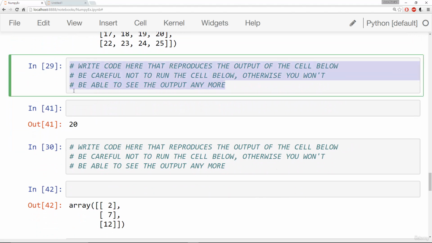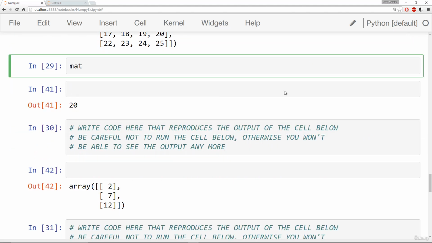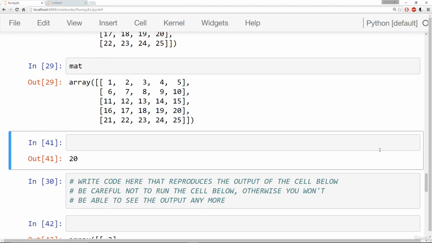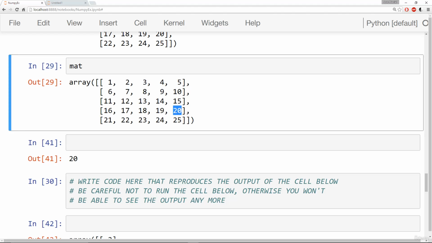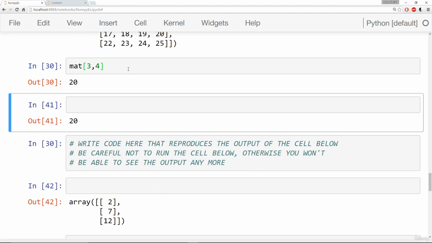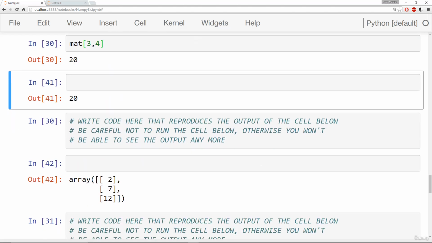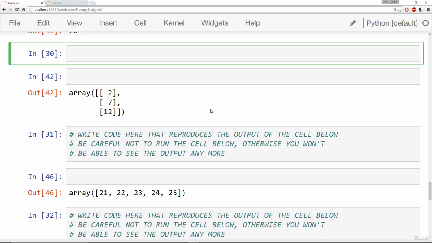Next one is I wanted to grab just the number 20. So if I take a look at mat again, I just want to grab the number 20. So let's go ahead and figure out where that is. It's right here in this case, meaning if I check out the row first, I'm going 0, 1, 2, 3. So it's at row 3. I'll go ahead and type that in. And then it's all the way at the last column, which is 0, 1, 2, 3, 4. Since indexing starts at 0, if I say mat 3, 4, that gets me 20 out. Perfect.